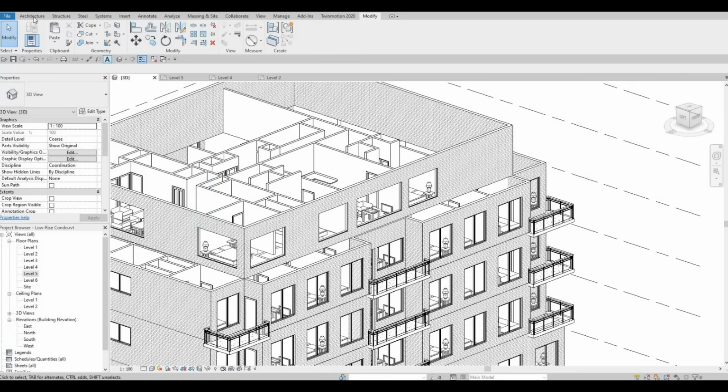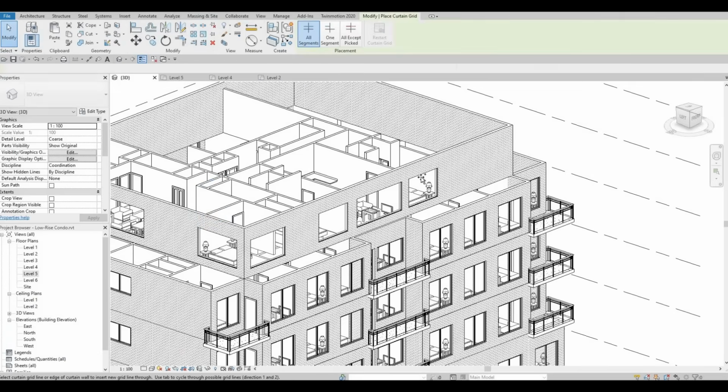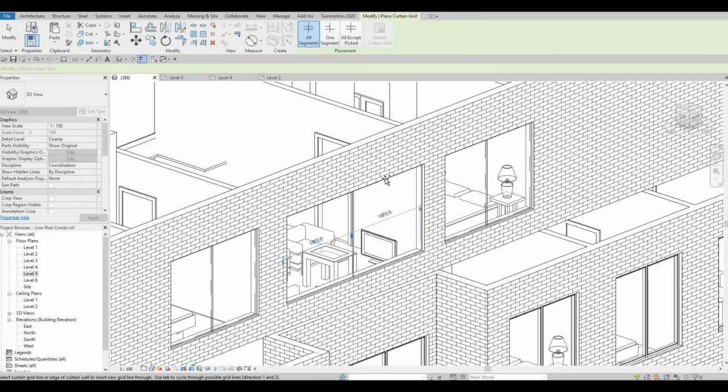So after that, let's add in a curtain grid. I'm gonna put it in the middle. For this big one, we're gonna divide it by 4.